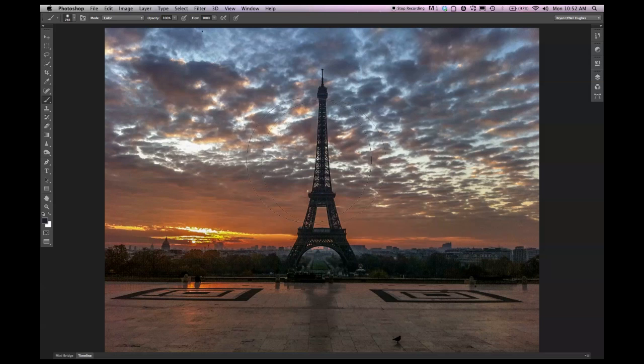I want to show you one other thing with this new interface. We're working on all sorts of different things, and one of them is rich cursor support. So you'll see that in addition to a visual representation of my brush, I also have information about the diameter, hardness, and opacity.